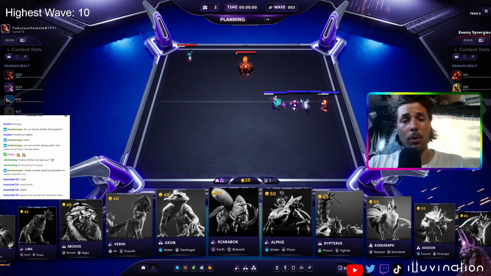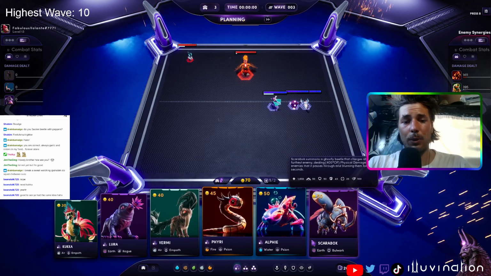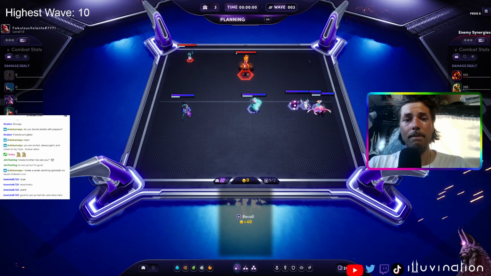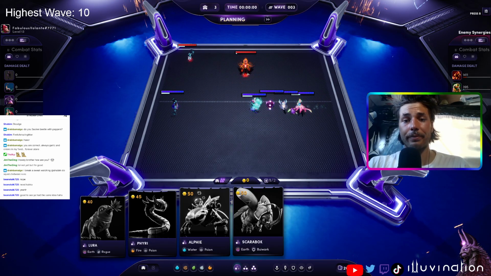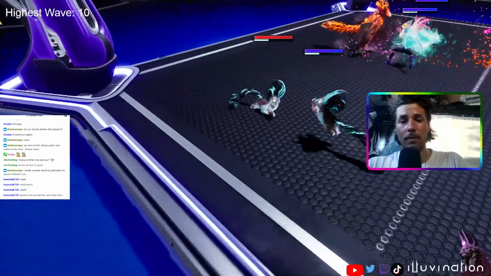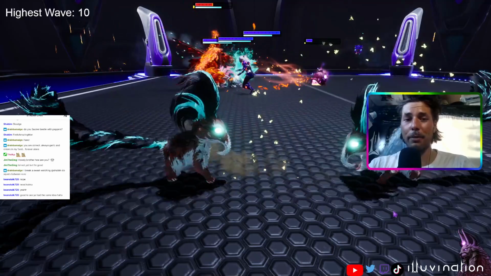Alrighty, so we need more stage ones. Let's see what we got. Can sell the 45 to get in this guy and that guy. Vermi versus Vermi. Love to see it. Let's see what happens. Those four guys can definitely one on four a Blaze Knight. Oh, I love those mirror matches.